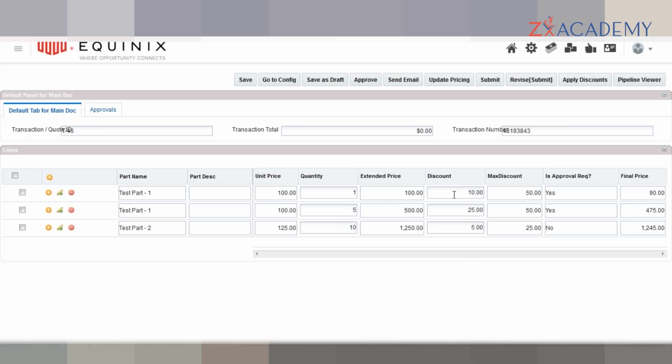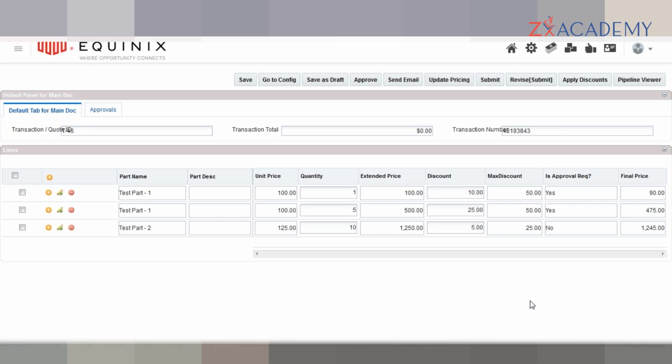So now the transaction got submitted, and as there are no approvals, no approvals got triggered as well. Why there are no approvals is we already built approvals in this transaction, but when we click the submit action, if there are no active reasons, the submit action will get directly performed.